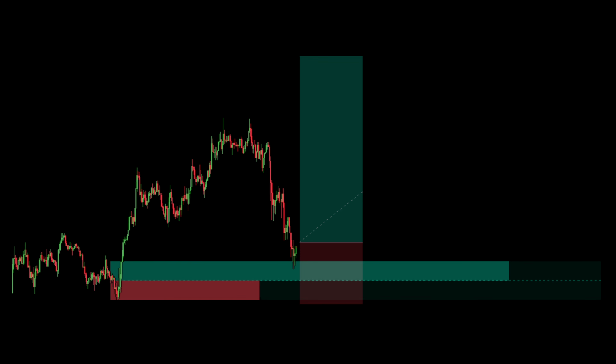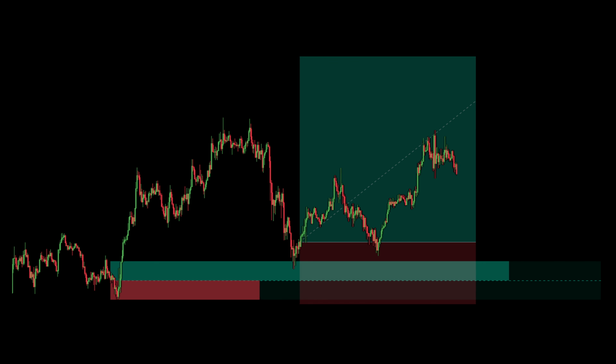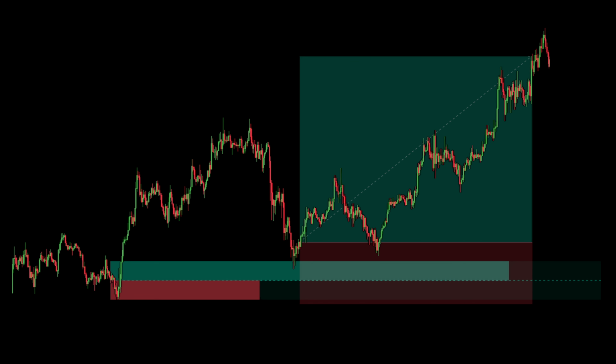For a buy trade, first locate a volumetric order block positioned below the current price action. Wait for the price to dip back into this order block. Once this happens, watch for a bullish candlestick that is fully outside the order block as confirmation. At this point, enter a buy trade. Set your stop loss just below the order block, aiming for a 1 to 3 risk-to-reward ratio on the profit target.